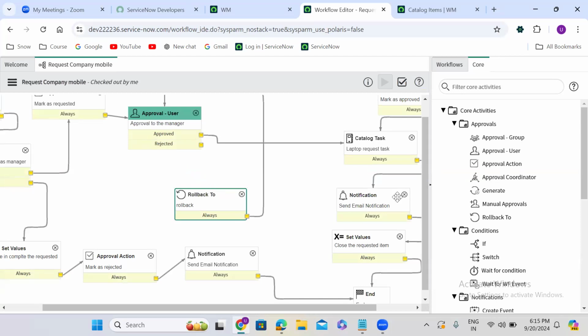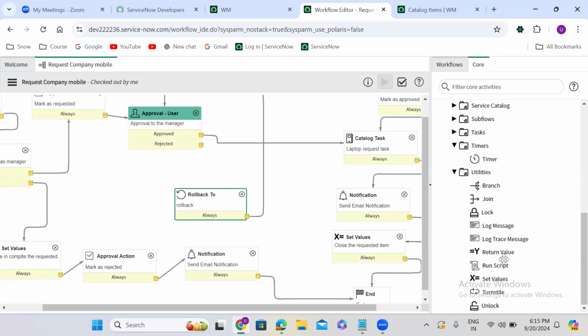If you want to limit that, you can use an activity called turnstile activity. This turnstile activity is used to limit how many times a workflow can pass through the same activity. Okay. Getting my point?